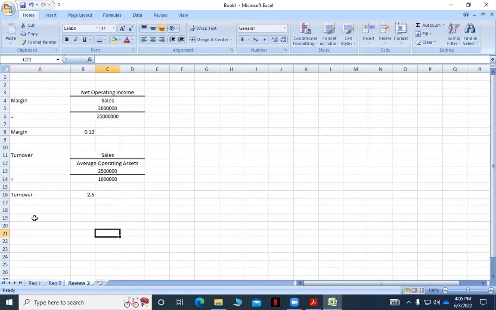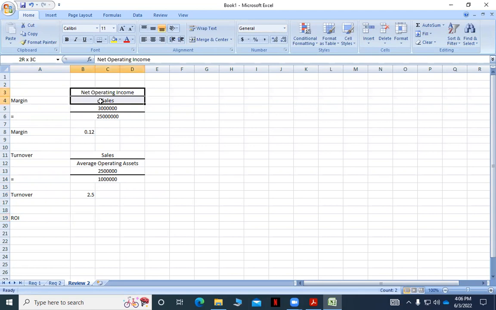Now our next requirement is the ROI. ROI, return on investment. We already calculated the net operating income. We already calculated the margin and the turnover. We can directly just multiply the margin into turnover.